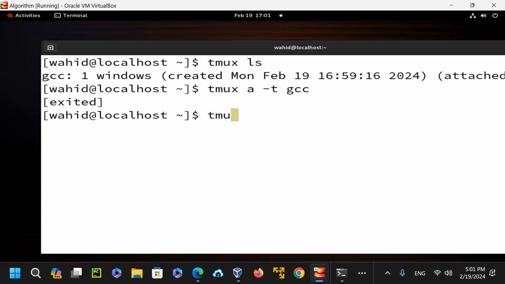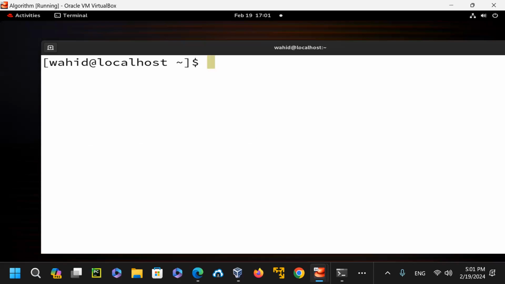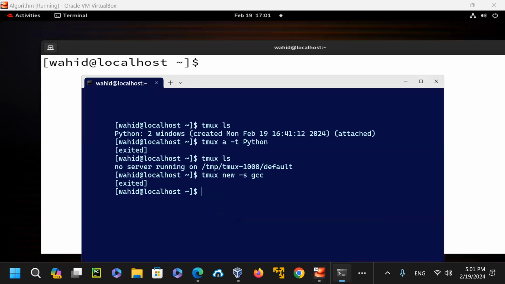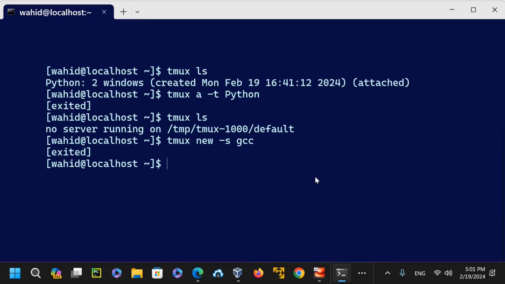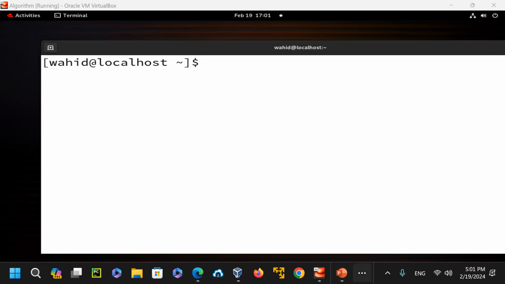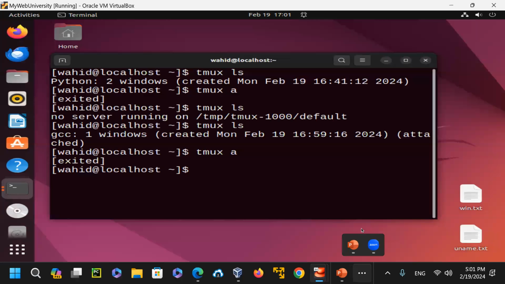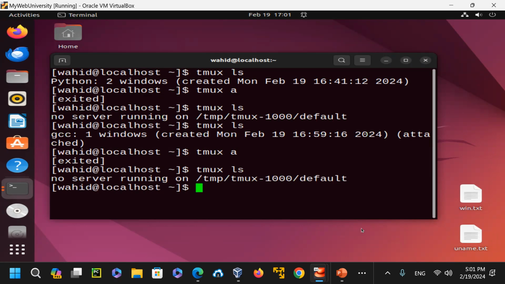Now I do tmux ls. It is gone. Clear screen. So here, these two other ones will also be exited out. So I'm done with this one. I'm done with this one, and I go back to the Linux Ubuntu, and then that one is also done. So you can see that it's not attached.